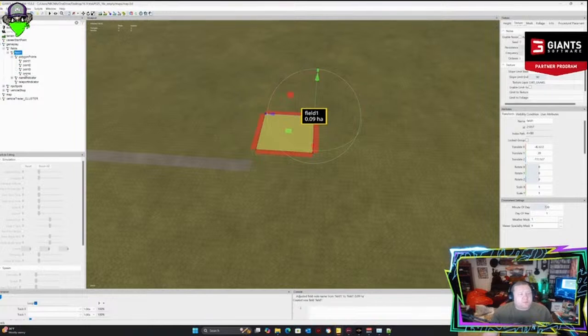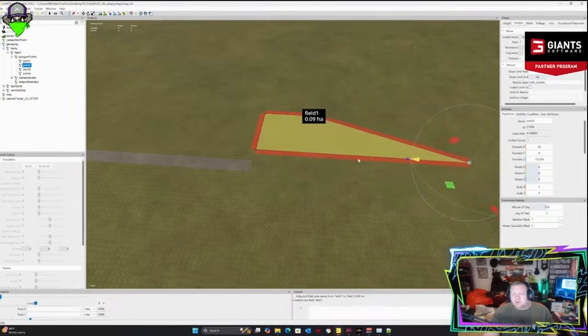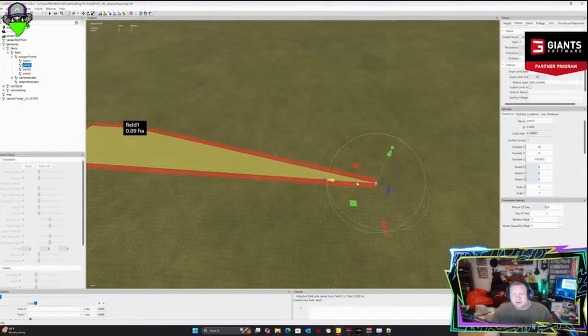I'm going to open up my polygon points. So that's 0.4, that's 0.3, and that's 0.2. I'm going to look over here to the side because I want this to be square, and we are going to go to there.